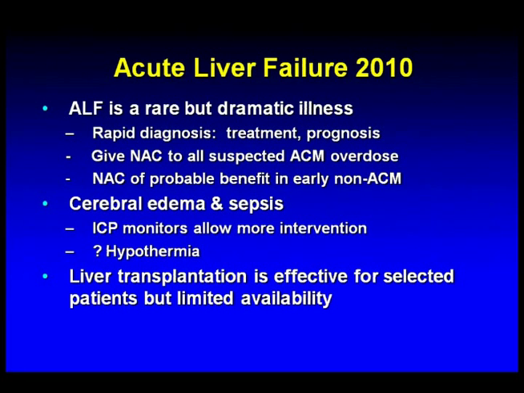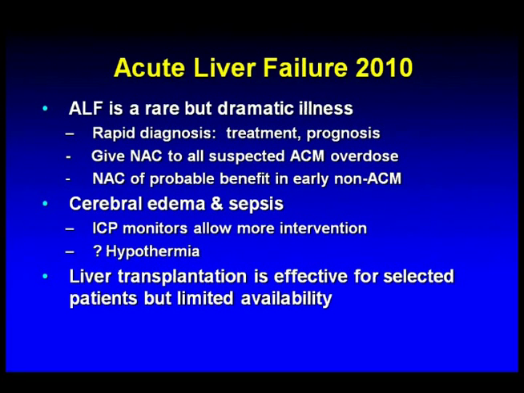So we retrospectively looked at data from the acute liver failure study group. This is not a randomized controlled trial. It's purely observational retrospective data. 92 patients had an intracranial pressure monitor placed. 240 did not. You can see we tended to place monitors more frequently in younger patients. The INRs were high, 3.3 on average in both groups.